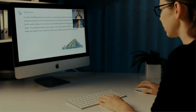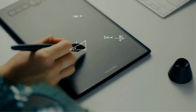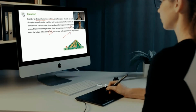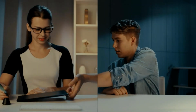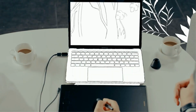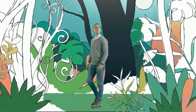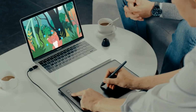The Hushin H610X tablet is a lightweight but large drawing pad for animation that is a great mix of size and functionality. The tablet itself has a matte surface, which gave us the feeling we were drawing on paper and prevented any pen slippages that can affect efficiency. Compared to the Hushin H420's 3 express keys, the 610X has 8 customizable buttons along the side.